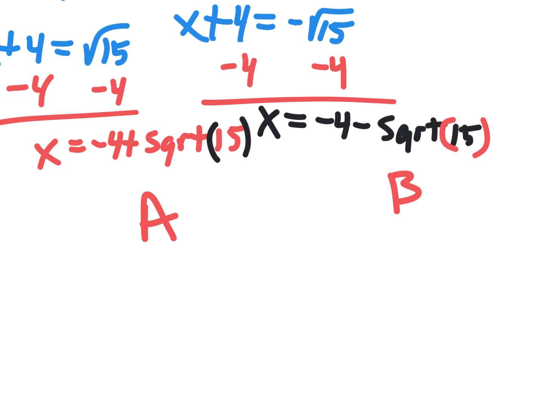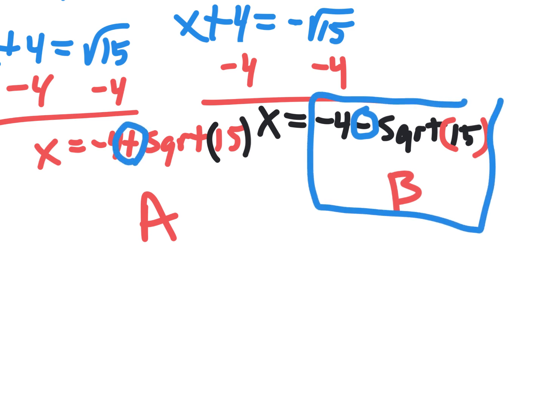B is smaller because you are subtracting on B instead of adding. So this one is the smaller one. That's part of getting the answers right this time, because they're going to tell you to put the smaller answer first. And you have to, which is just the one that has the minus in it.